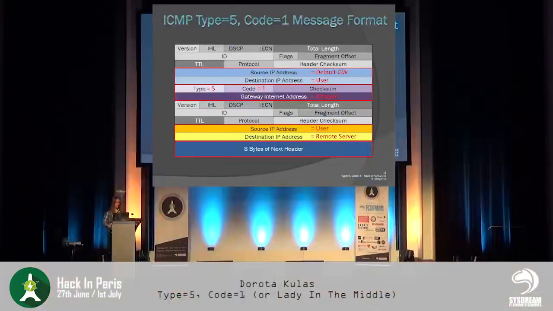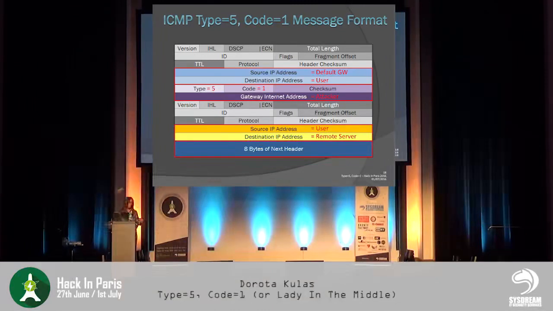And we will focus on just a few fields here. So the source IP address of the IP datagram that will be sent from our attacker box would be the default gateway IP. You need to know that. But typically, it would be the same gateway as if you are on the same subnet. You, as an attacker and user, would have the same IP address for the default gateway.